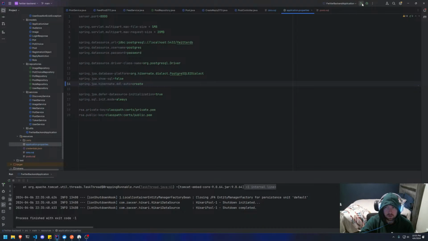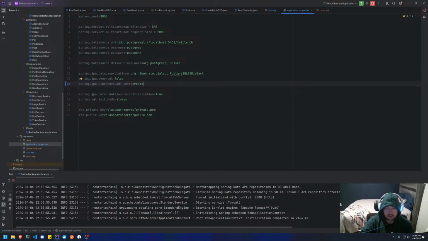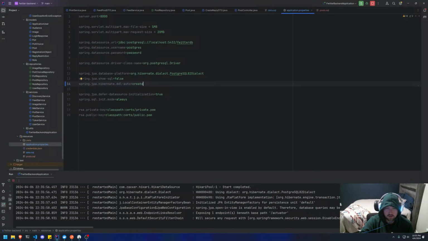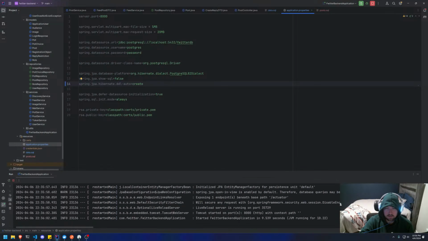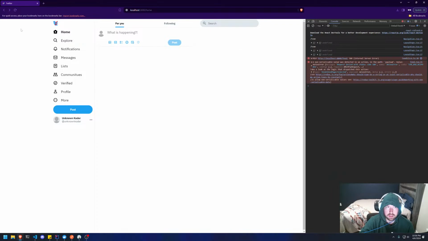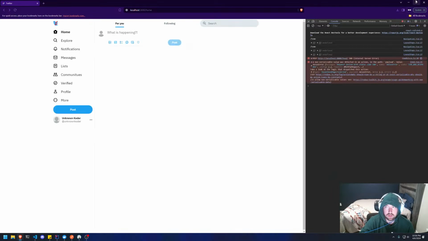I'm gonna restart. Something's not getting configured right here, because this was working fine before. That time there's no massive list of errors, but I don't know if that's fixing anything. No, it's still got a 500.